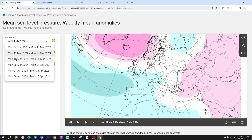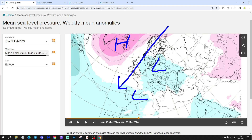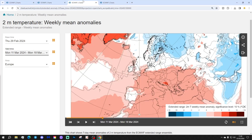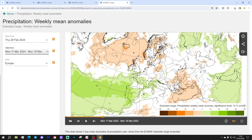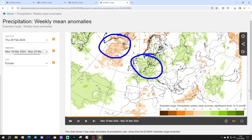Week three will be the 18th to the 25th of March. Again, with high pressure blocking around Greenland and low pressure to our south and east, winds could be coming in from a north-easterly direction. The 500 millibar height anomalies show below-average heights to the east of the country and above-average heights out to the Atlantic. That looks like it could be quite cold. Temperature anomalies are going colder to our north — below average across Scandinavian and Nordic regions, Iceland, etc. We are about average, but we could be tapping into that colder air if the wind is coming in from the north-east. Precipitation anomalies are dry of average to our north and west, and wet of average to our south and east.